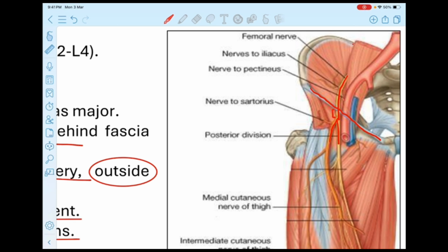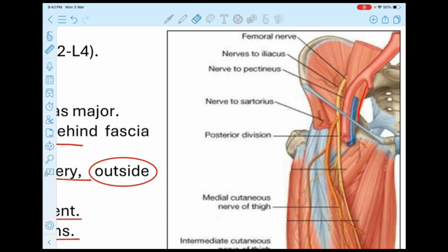As you can see, this is our psoas major, and the femoral nerve runs to the lateral side. So this is the lateral, and this is the medial part of the psoas major. The femoral nerve runs right by the lateral aspect of it, and then it also goes behind. So we have the fascia iliaca, which is somewhere around here. The femoral nerve passes behind it. As you can see, the highlighter is covering it, it's a bit clouded. So the femoral nerve runs behind it and also posterior to the inguinal ligament.